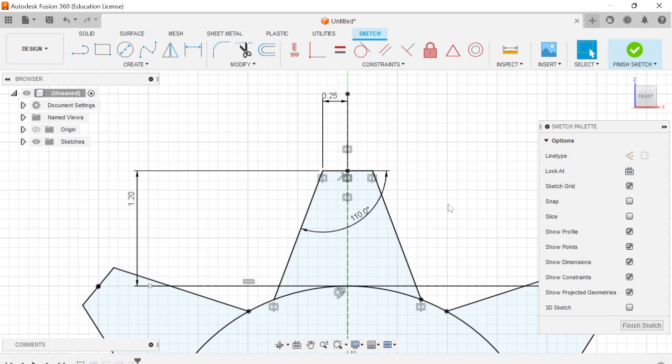So you would have to do something symmetric. It's not symmetric.